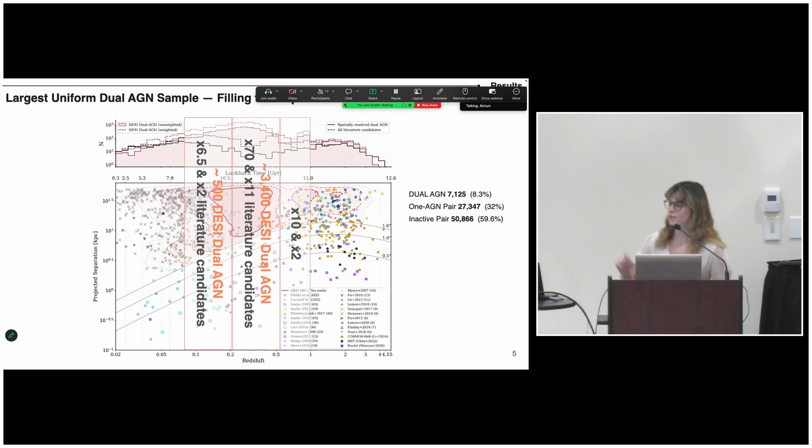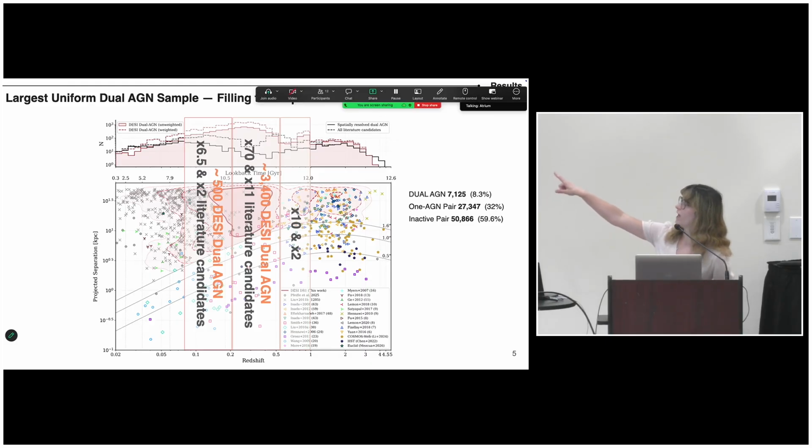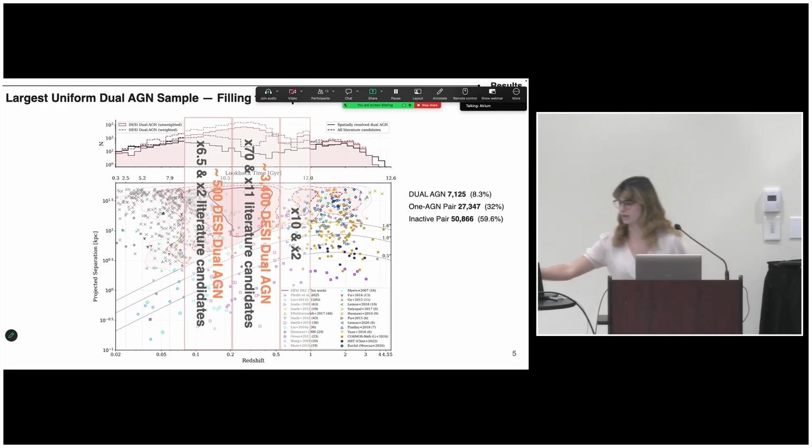And then this is the secondary peak we see because of, again, the tracer change in the DESI sample itself. And then at higher redshift, it gets harder and harder to find the duals in general. However, we find 400 duals, which is 3 times larger than the candidates with the same minimum angular cut. However, from here, we actually see that below 1.6 arcseconds, it's covered by COSMOS and HSC, which we do not find here in DESI.